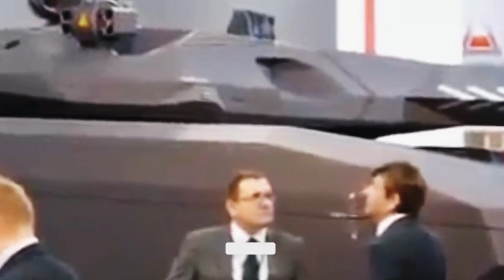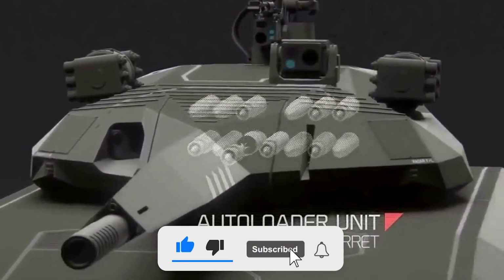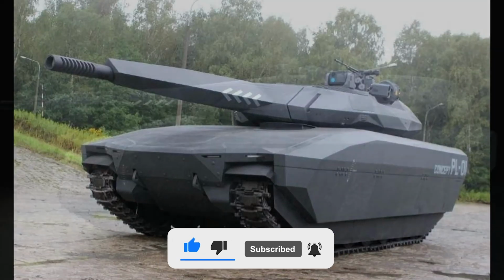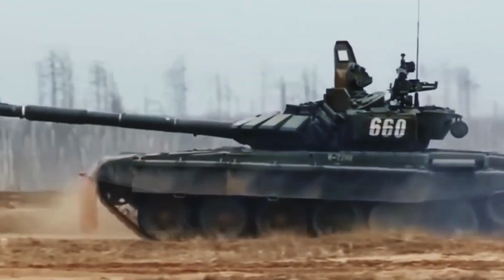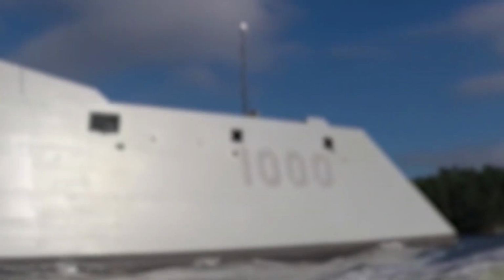The tank is built entirely out of a radiation-absorbent polymer and mounted on a Combat Vehicle 90 chassis, making it nearly undetectable to infrared sensors. Looking at performance, the PL-01 sports a 940 horsepower diesel engine coupled with a torque converter, automatic gearbox, and driving assistance mechanism. The PL-01 can traverse ditches, span up to 2.6 meters in broad trenches, and climb 30-degree slopes with this power. Number 9. Zumwalt class destroyers.